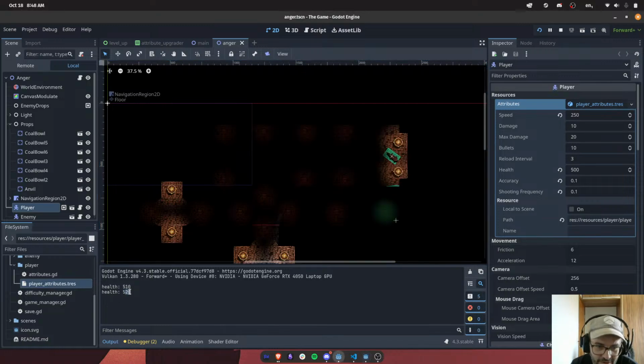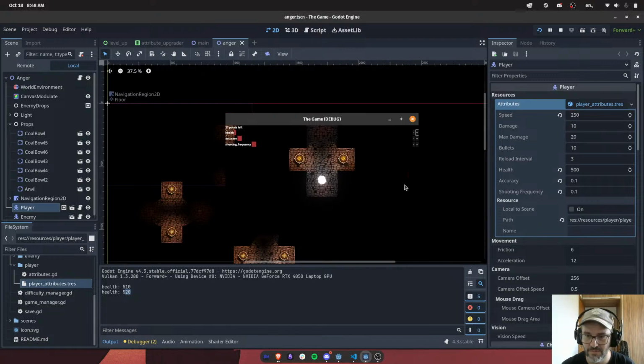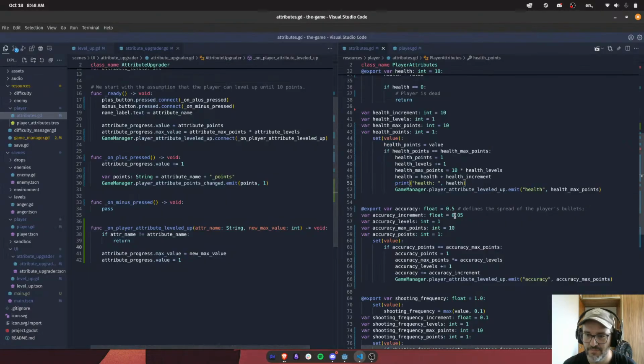It is multiplying correctly. Now the health is 20. But it's not correct because it should be 20 the first time we leveled up. But where is that 5 coming from?